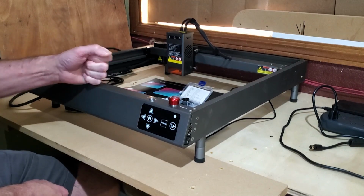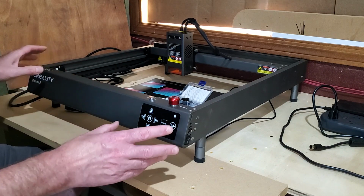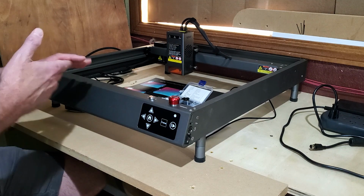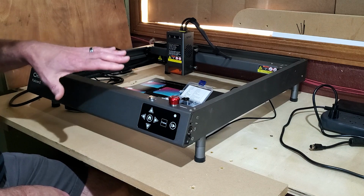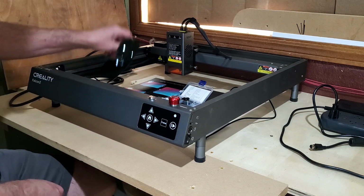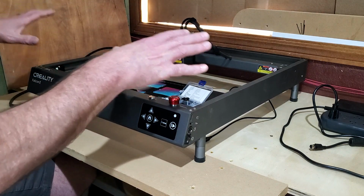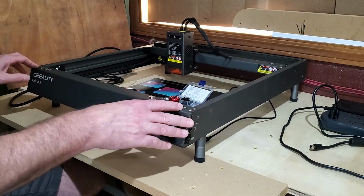The thing is super sturdy. It's not flimsy at all. Has some controls here. I'll talk about those in a little bit. Yeah, it's a sturdy machine, and the assembly is super easy. So thank you for that. I didn't have to spend a couple of days assembling the thing. So let me move the camera up on top so you can see what came with it a little bit more, and then I'll talk about that.